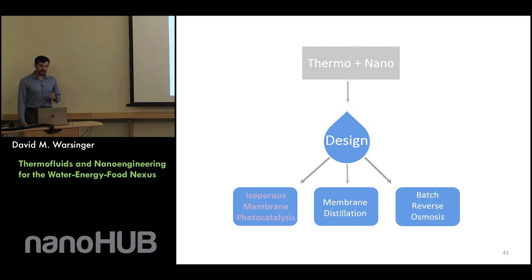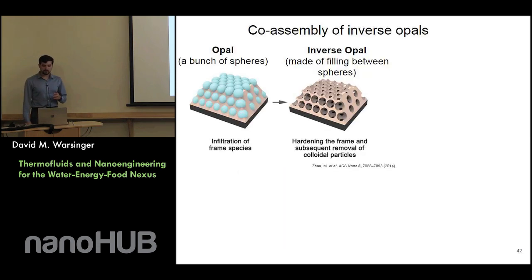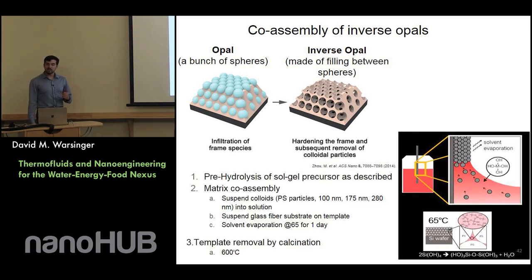Finally, I'm going to get into looking at some of these reactive membranes and specifically looking at an example here of isoporous membranes for photocatalysis. We're making these inverse opal fabricated membranes, and essentially these are membranes that we self-assemble a large number of spheres that are going to be sacrificial. Once we remove those spheres, we're left with a porous structure which we want to use as a membrane and a photonic crystal. The self-assembly process that we're using is self-assembly at a meniscus where the evaporation essentially pulls these together in a lattice.